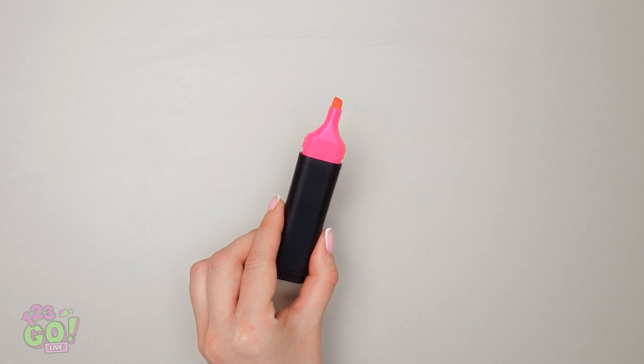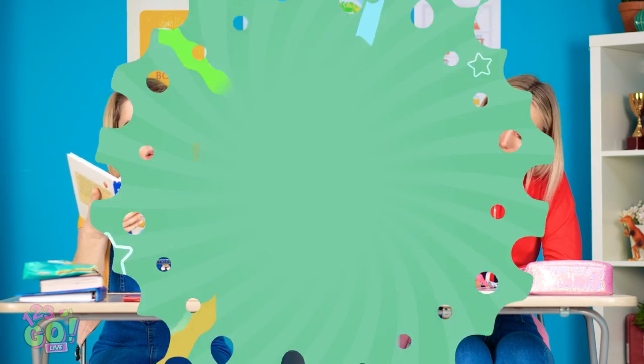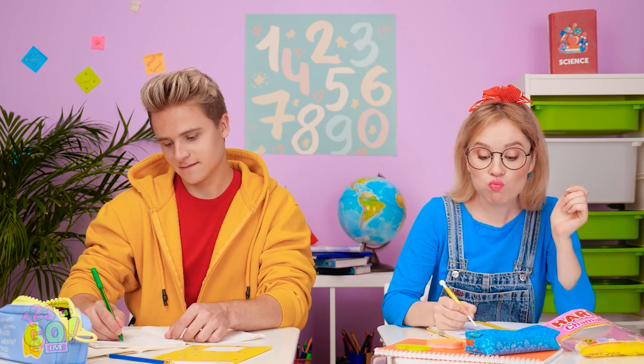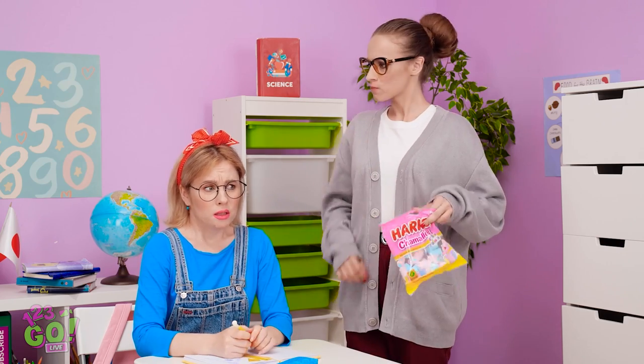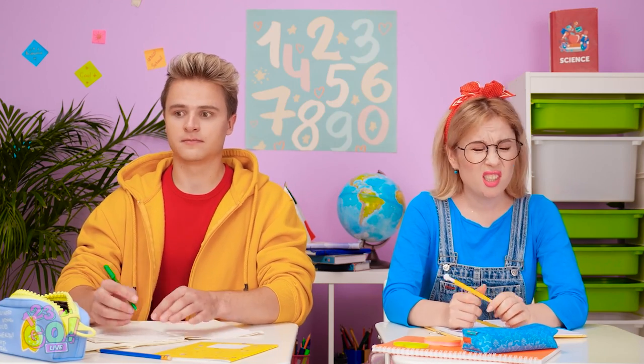But I have another idea! Take the top part off your highlighter and pull out the ink, then pop in your favorite gum sticks! Is this smart or what? Now no one suspects I have a thing. Quiet as a mouse — nothing to see here, people! Candy in class is the best idea ever, as long as the teacher doesn't catch it. We've got a candy eater on our hands! Not so fast — you know food's not allowed in here. You kids are gonna turn my hair gray! I can't trust any of you, can I?